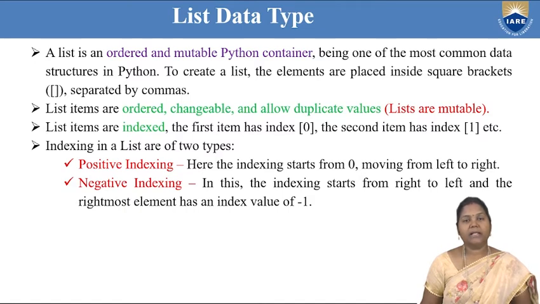If you are referring to any element from left to right, then we will use positive indexing, that is 0, 1, 2 and so on. If you are referring to the elements from right to left, then we will use negative indexing, -1, -2, -3 and so on. So this is just the definition of list. List provides a number of powerful methods and it is very useful in multiple applications. Today we will execute a number of programs related to list. So let us switch over to our IDLE text editor for doing the Python programs.